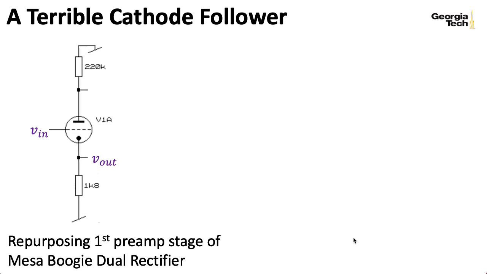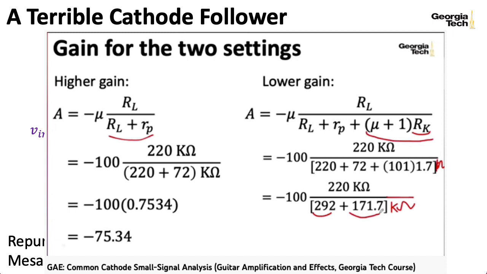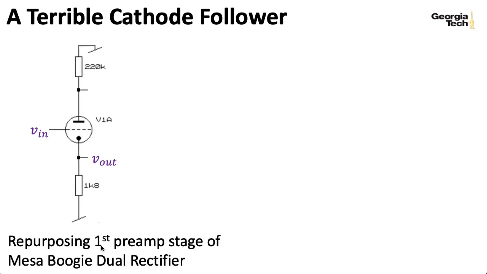As our first example of a cathode follower, let's try repurposing that first preamp stage of the Mesa Boogie dual rectifier. I want to use this example because we've looked at this circuit a lot, and we analyzed its bias points and its small signal properties when being used in its proper way as a common cathode amplifier in several lectures. So we've seen a lot of it. Now, I can't really complain that the circuit doesn't make a good cathode follower because it's not designed to be a good cathode follower. It's designed to be a good preamp stage where you take your output up here. But let's just see what happens if you take your output down here. Let's assume that this 1.8k resistor is completely unbypassed. In the original circuit, this was either completely bypassed or partially bypassed that would bring the resistance down to something like 1.7k. Let's just assume it's 1.8k.